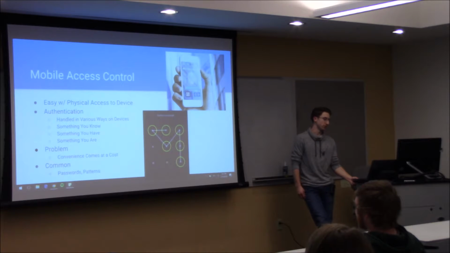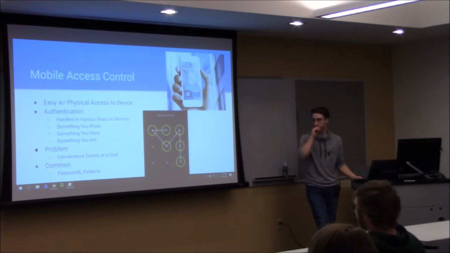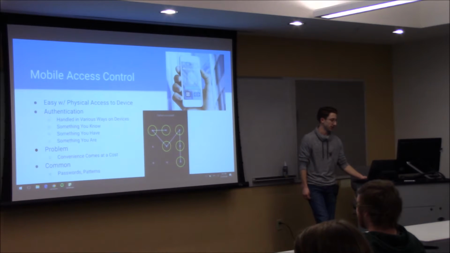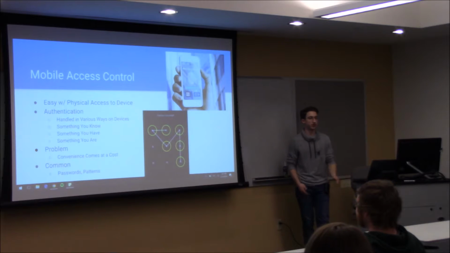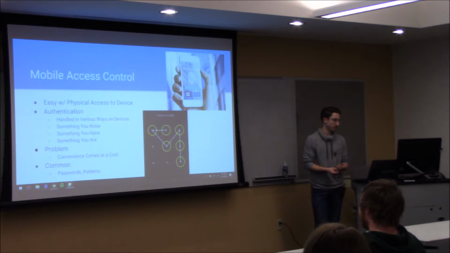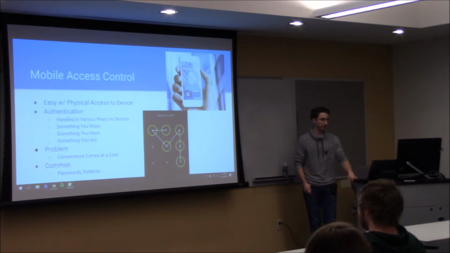Usually on your phone, you're going to do something you know, like a password or a pattern, like you can see on that one, which is typically a little bit less secure. For example, with a pattern, if someone looks at your phone, they could see the outline of where your finger always unlocks it, like the oil from your fingers. So that's something you could notice. A lot of people's passwords are also really simple just because it's more convenient for them. They don't want to type a huge password every time they go on their phone, which a lot of people do pretty frequently. So that's the whole convenience versus privacy and security again.